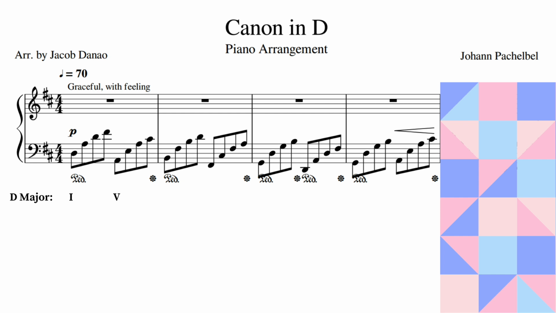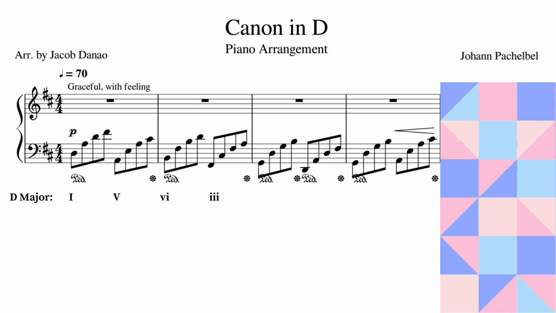In our next measure, we have the notes B, F sharp, B, D, followed by F sharp, C sharp, F sharp, A. B, F sharp, B, D is a B minor chord, and B is the 6th scale degree in D major. So this can be labeled with a lowercase Roman numeral 6. The remaining notes, F sharp, C sharp, F sharp, A, spell out an F sharp minor triad. F sharp is the 3rd scale degree in D major, so we will label this as a lowercase Roman numeral 3.